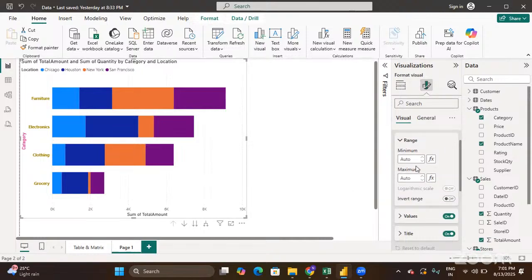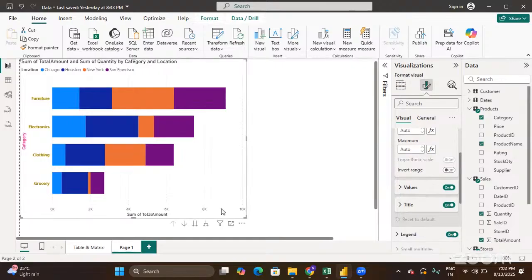First of all, what would you like to prefer for the range? See, if you observe here, we have got the range for the total amount as 0 till 10K, 10,000. But would you like to change it? If you want to come up with your own range, you can change the values, guys.